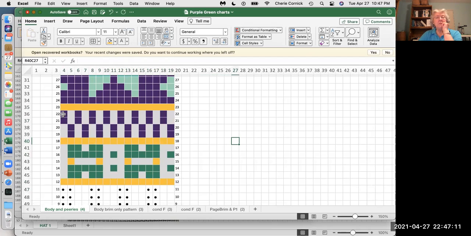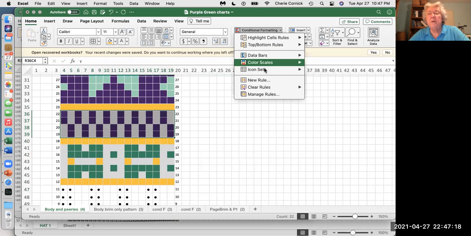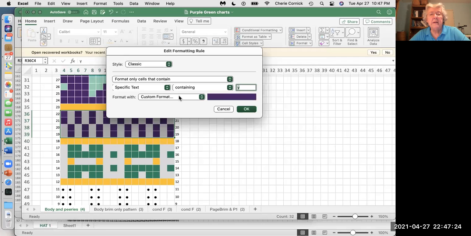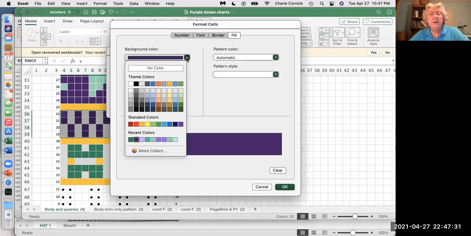I think this purple's too purplish. Let's go to that lighter purple. Conditional format, manage the rules. This is the purple I want. I want to edit it. I don't have to change all of these things. Just go to custom format and change the color.